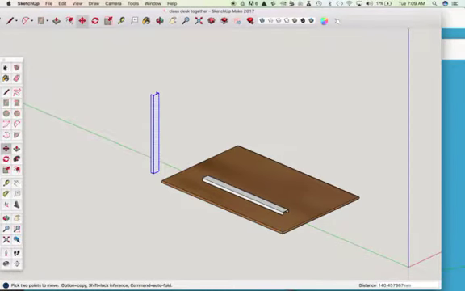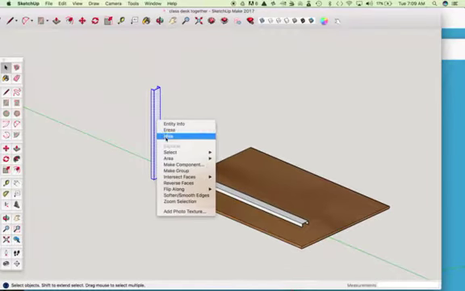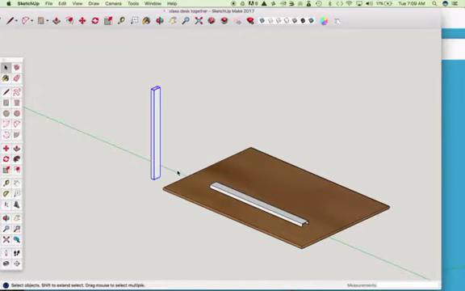But another way, and probably a better way to make things easier for yourself, is to do what I taught you last week, which is to make this item its own group. Then we can make one big group later. So I'm going to triple click it, right click it, and then select Make Group. Now, anytime I click this even once, the whole part is selected. And when I want to move it, it's real easy. I can just click anywhere and move it.